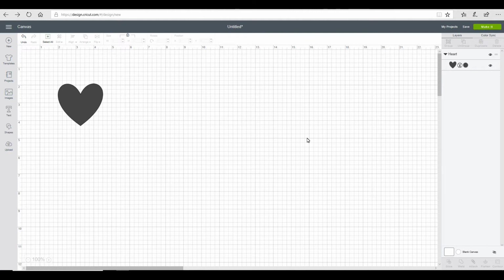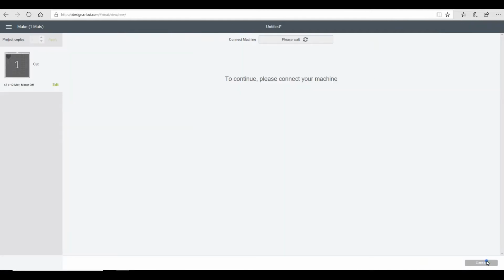Now, my balsa wood I got from Hobbycraft. It's a 3" by 24" piece and it's a 1/16 thickness. So we're going to see how this goes. We're going to go to Make It and I've just chosen a heart shape and sized it at 2.5 inches wide. I'm going to go to continue.